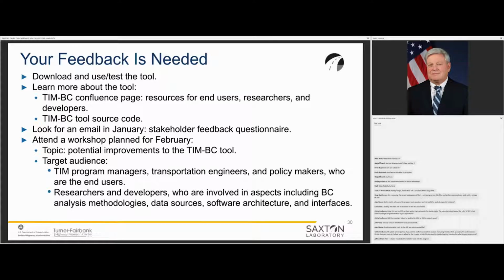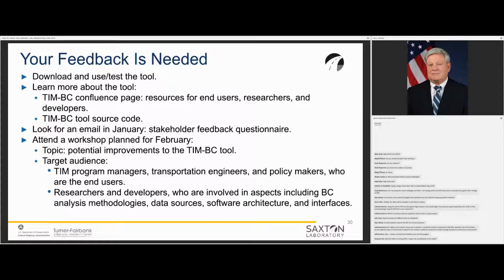We think it was a useful tool when it was originally developed, but we think we have some more room for improvement, and certainly technology and things have improved. So stay tuned for that. But typically Jim and I work with TIM program managers and engineers, but I think there might be a wider group that we're looking to engage here. Researchers and developers, software developers, and some scientific and other people, non-traditional partners, if you will. So we certainly recognize that there's some smart people out there that can provide input.